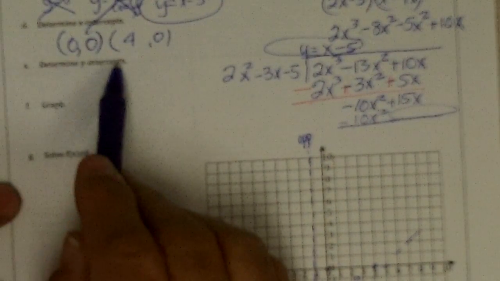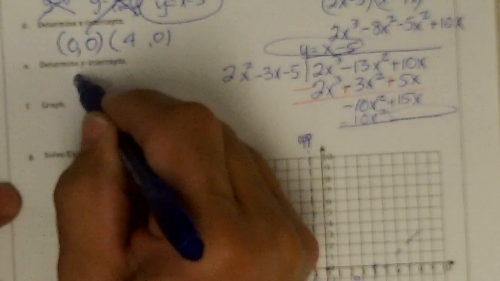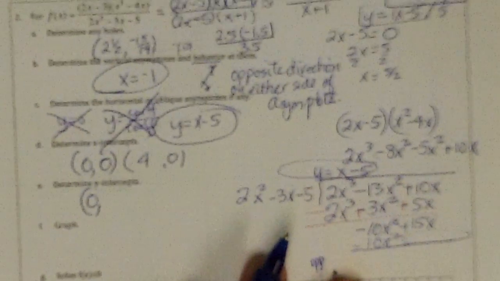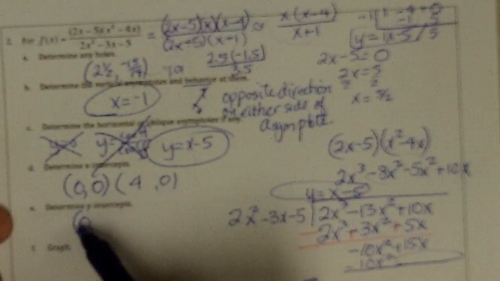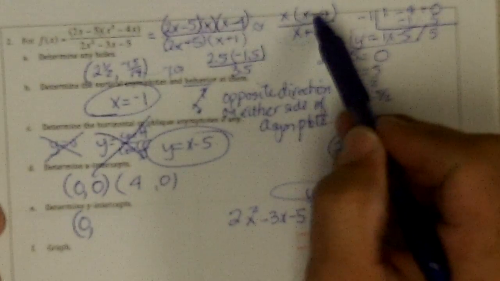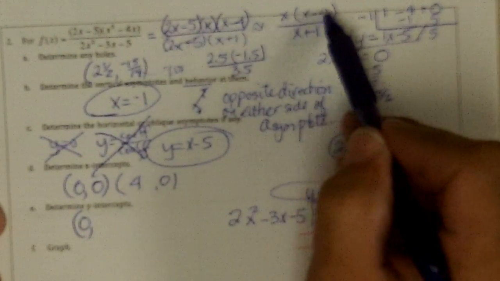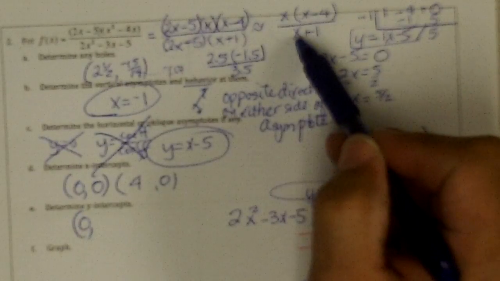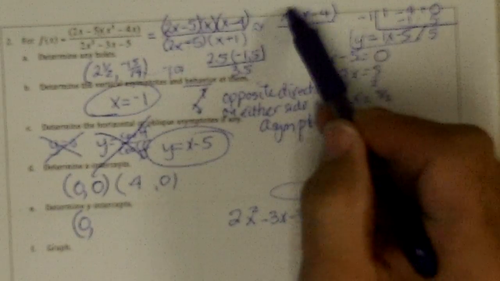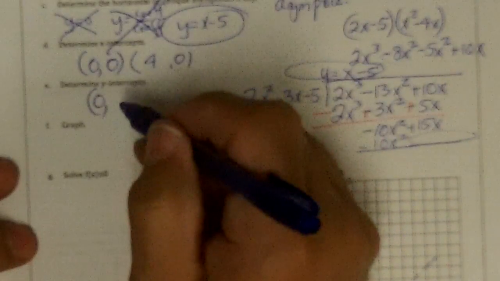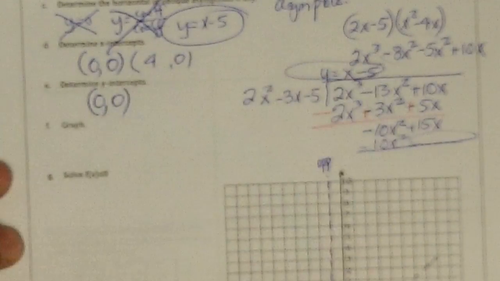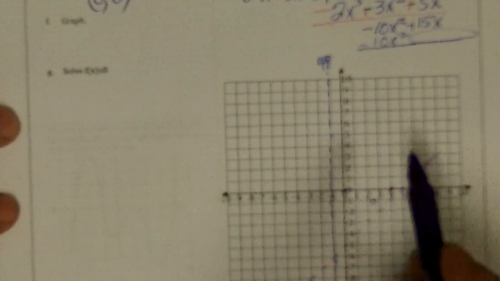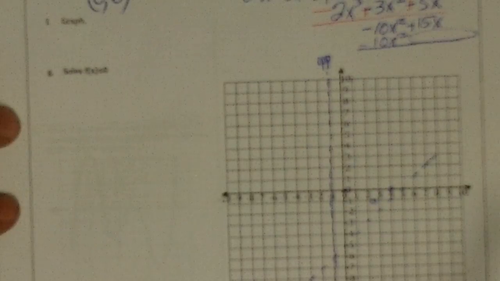So it says determine y intercepts, and of course we get that by putting 0 in for x. If you put 0 in for the x, this is 0. That's -4, but 0 times -4 is 0, over 0 plus 1, which is 1. So you've got 0 divided by 1, which is 0. And we already knew that, and that's already on our graph.